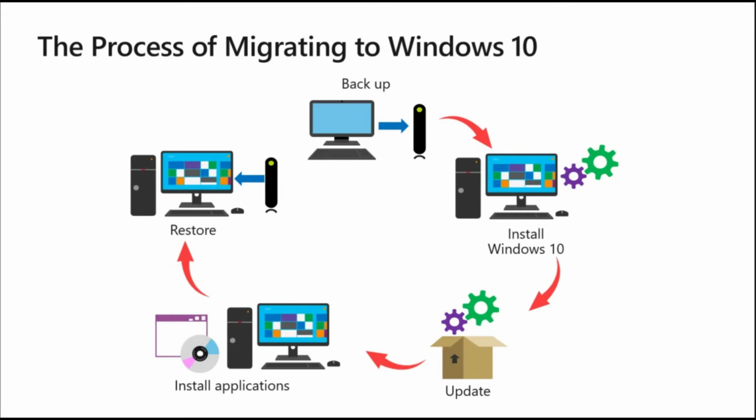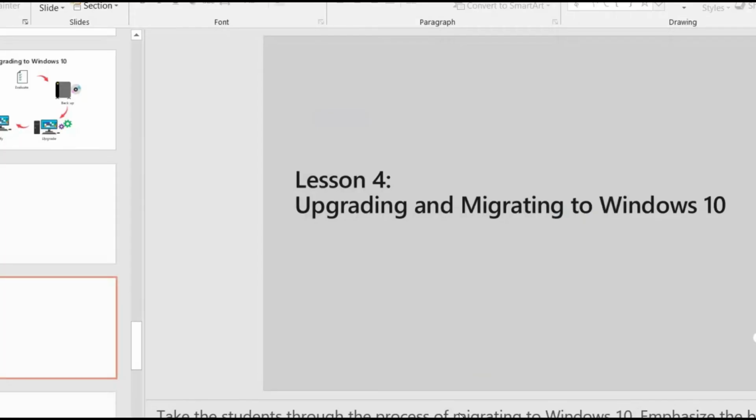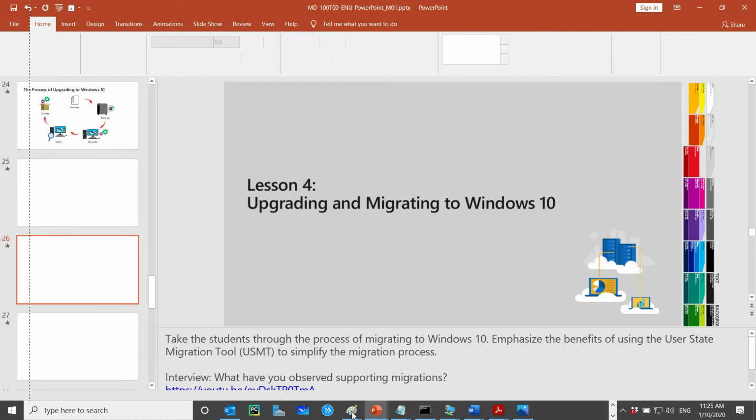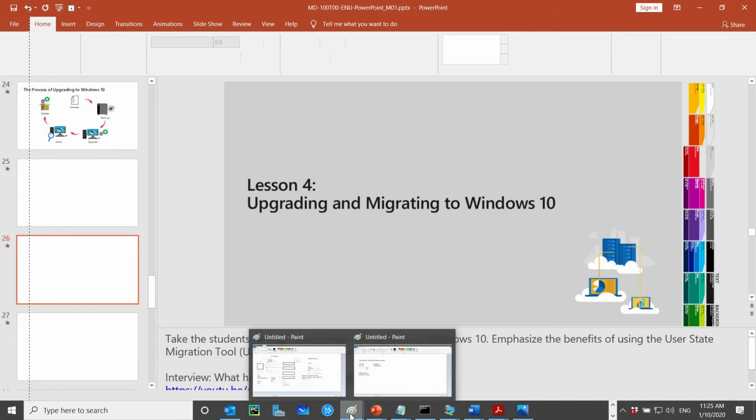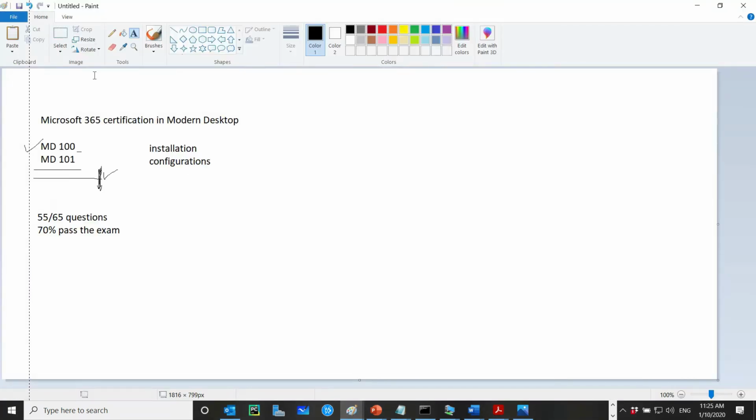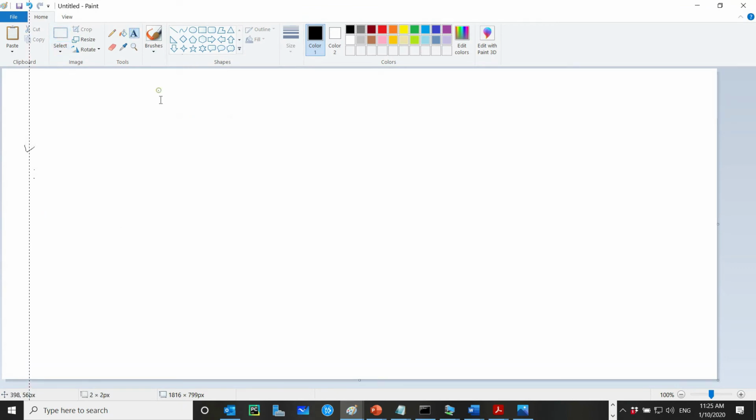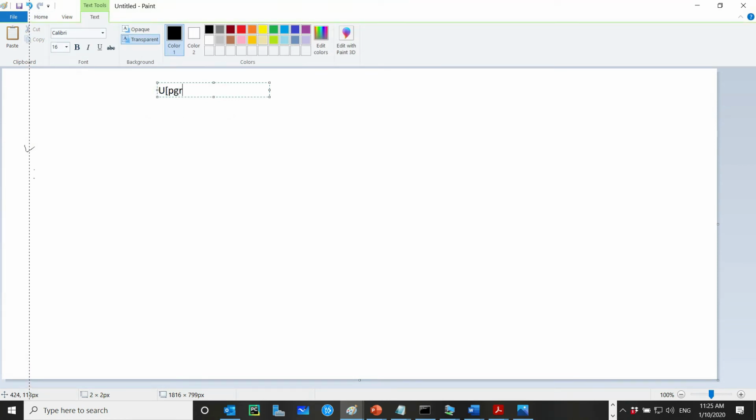So there's an upgrade and migrations, two different things. Let's have a look. There are two different things we have. One is called upgrade and the other thing is called migrations.